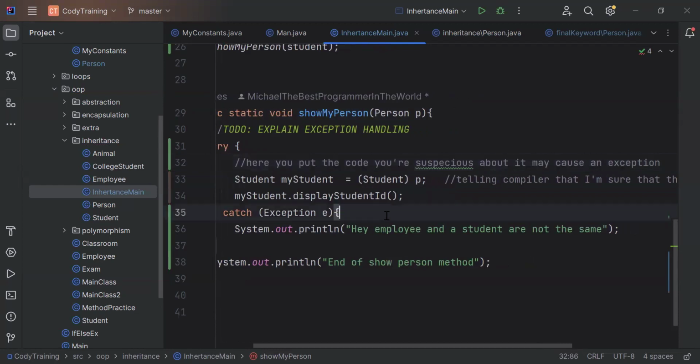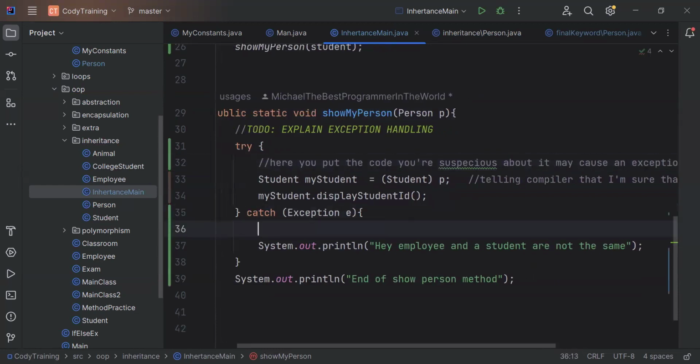In the catch block, of course, you put an alternative scenario to execute if the exception happens.